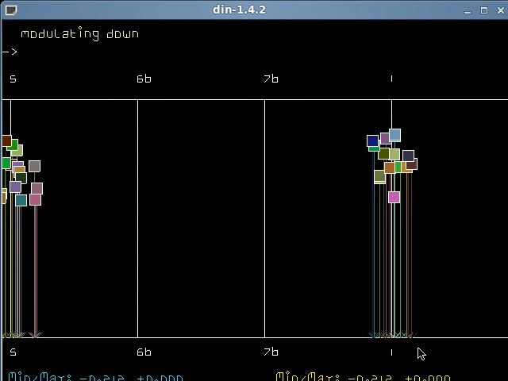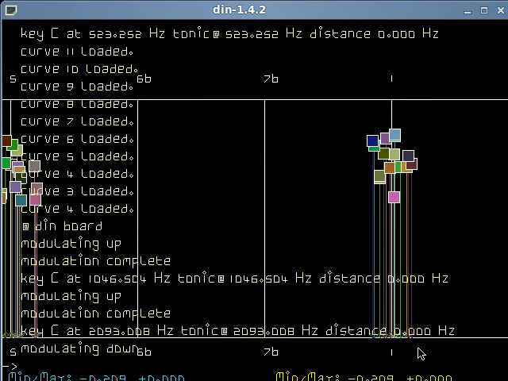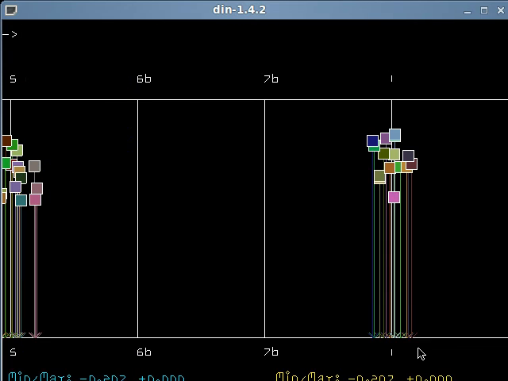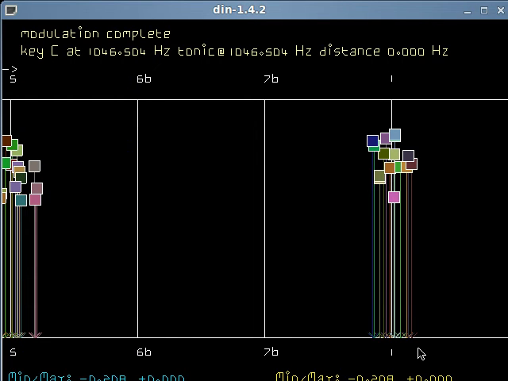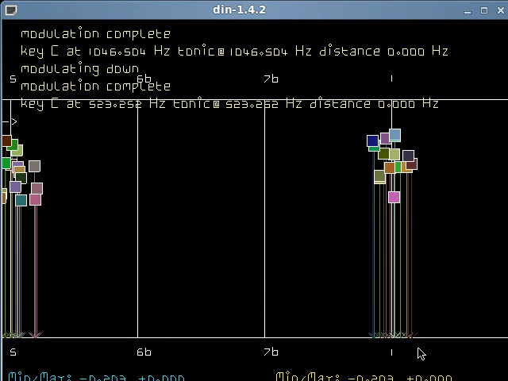Again we're going down. Going down again. Going down. See how it goes to fifth, fourth, and then comes down.